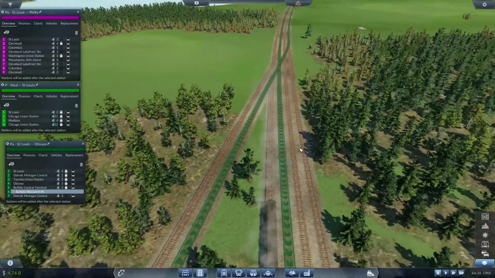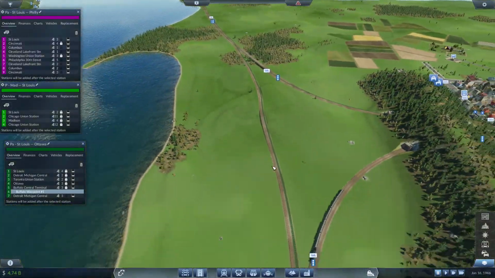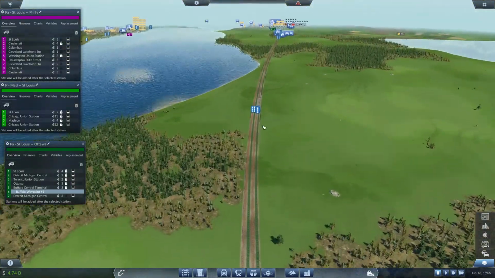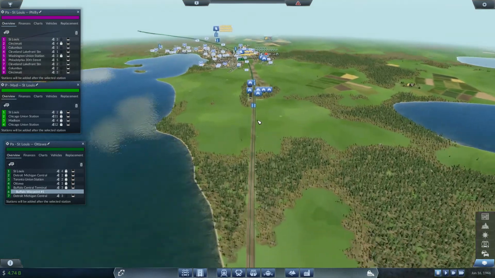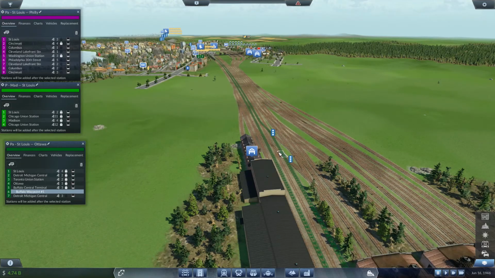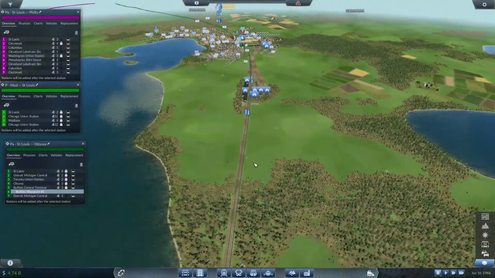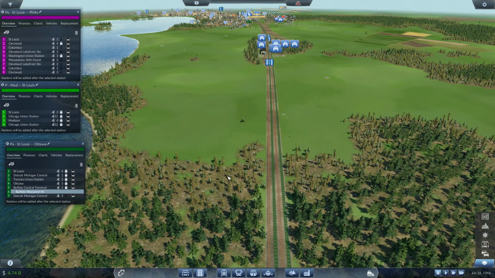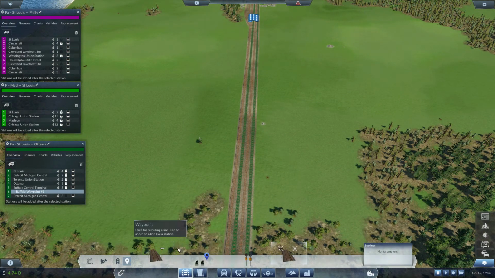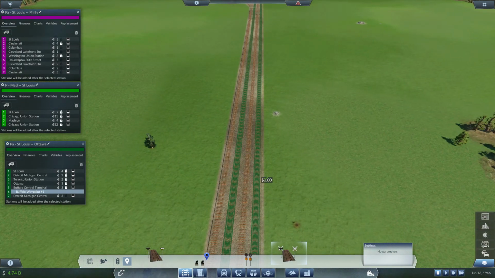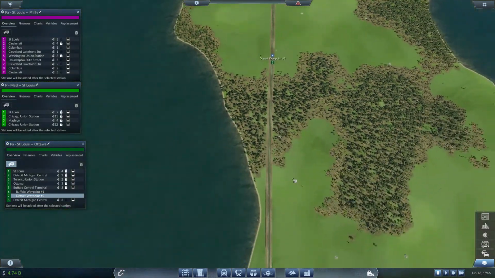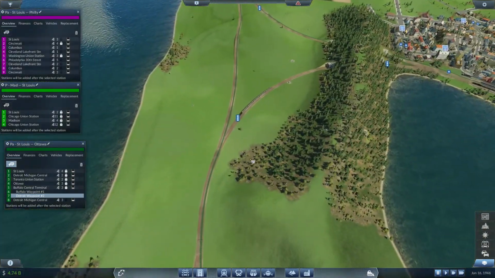So what we need to do here is say that this track is coming along over here, and then we need it on this inside. That's where we want it. See, it swaps back over here, which is a bit silly. So what I'm going to do is create another invisible waypoint just there, and add that waypoint in as well. There we go. That's going to stick on the right side of the track now.